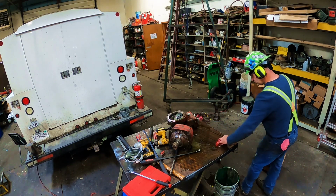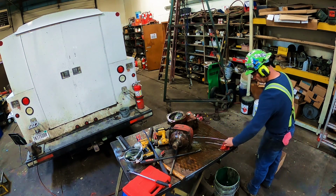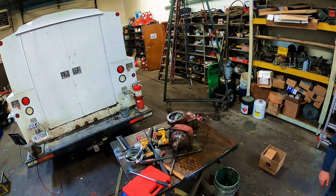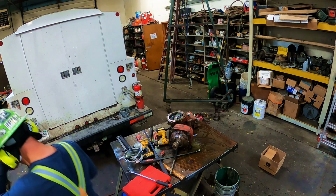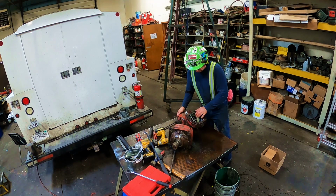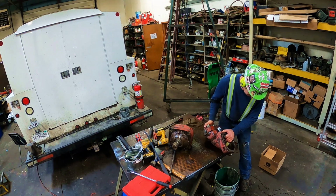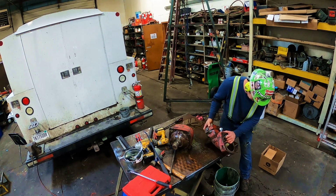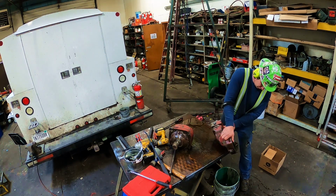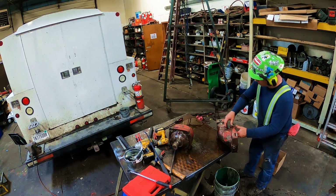So I'm gonna try to use retaining compound. I'm gonna try to get it all together and slide some retaining compound in that shaft, and hopefully take up some of the wear that's gone on this thing because of what we've done with letting the seal go out and continuing to run it, you know. And then I'm going to take all this stuff apart and clean it. I don't know why I decided I had to take it all apart, but for some reason, I want to take everything apart and clean it up and look at it and see how everything is. But mostly what I'm doing here is putting a seal in it and checking a few things.